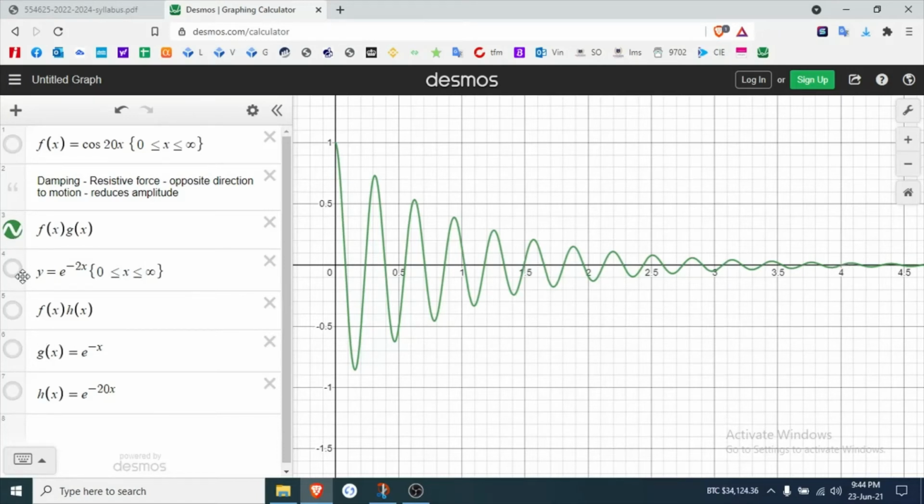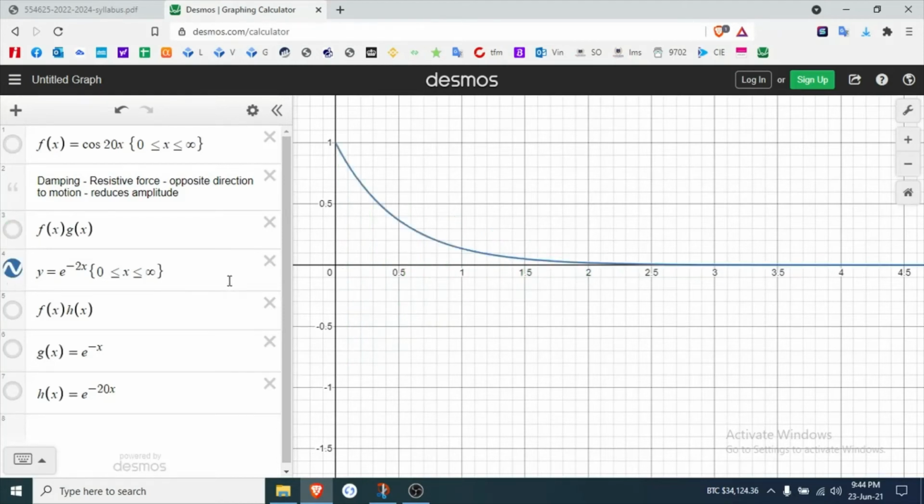The next kind of damping I want to use is heavy damping. So you can see it starts at the same amplitude, but this time it doesn't even reach the equilibrium position. I apply a force and I just stop it. I'm opposing it the whole time, and I just force it to stop at the equilibrium position. Okay, so this is heavy damping. That's applying a force right from the start, and I'm not even allowing it to come back to the equilibrium until it stops. Alright, heavy damping.